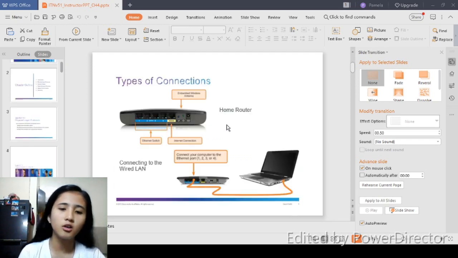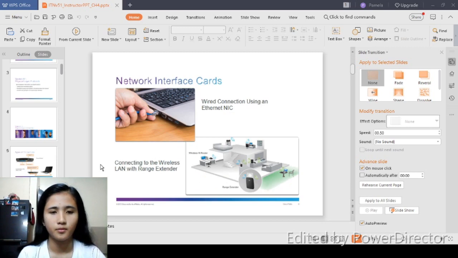The physical layer connection. These are the types of connection: the home router connecting to the wired LAN, this is the router, then this is the computer. Network interface card, this is the wired connection using an Ethernet NIC.